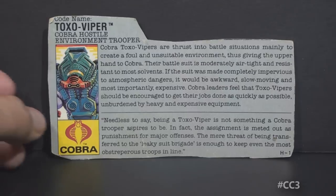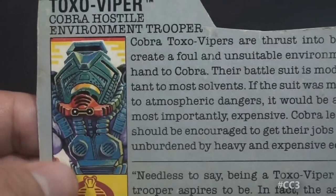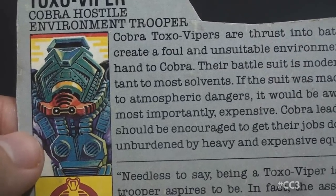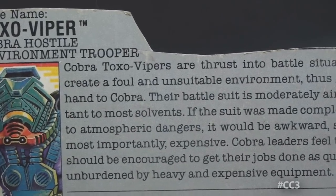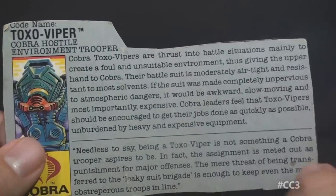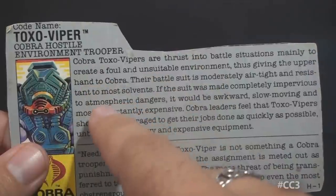Let's take a look at TOXO-VIPER's file card. His file card had his faction as Cobra and a portrait of the TOXO-VIPER here, and his helmet looks properly weird in that artwork. His codename is TOXO-VIPER hyphenated. He's the Cobra Hostile Environment Trooper. This is not an individual character. This is an army builder, so there is no biographical information on here. It just jumps right into the description.